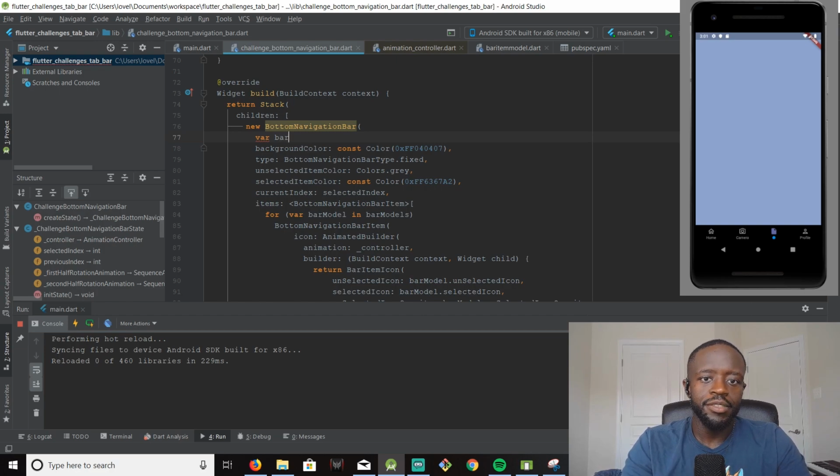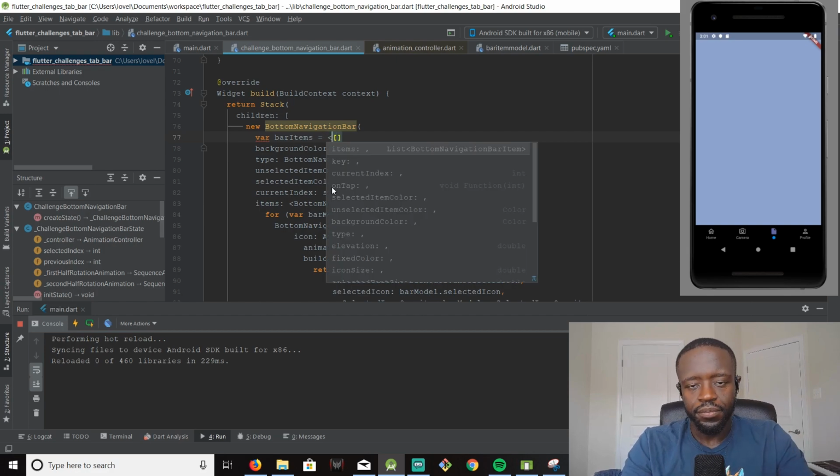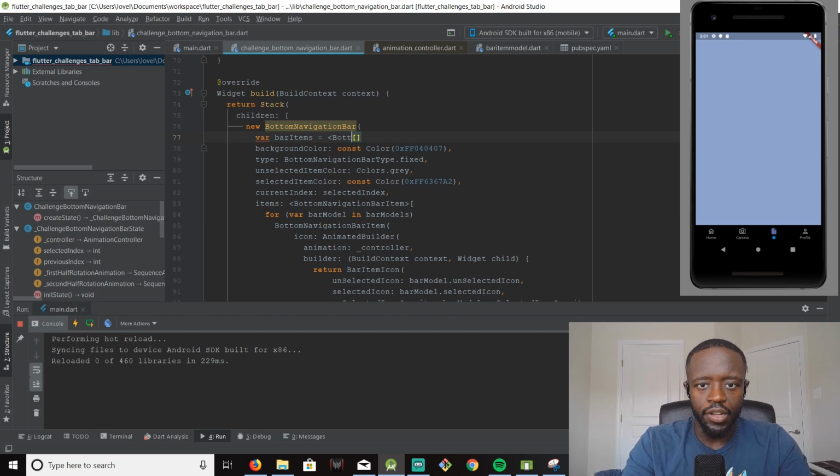bar items, right? So now I don't think we can do more than one line. It doesn't allow us to do. I believe no. I don't know. Yeah. And so bottom navigation bar item, right?